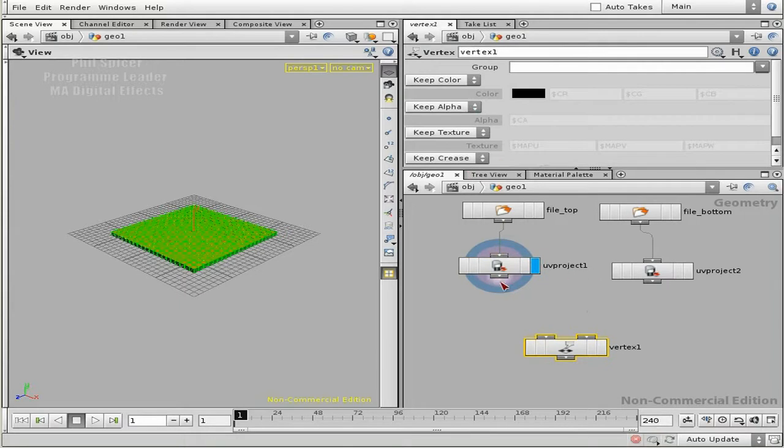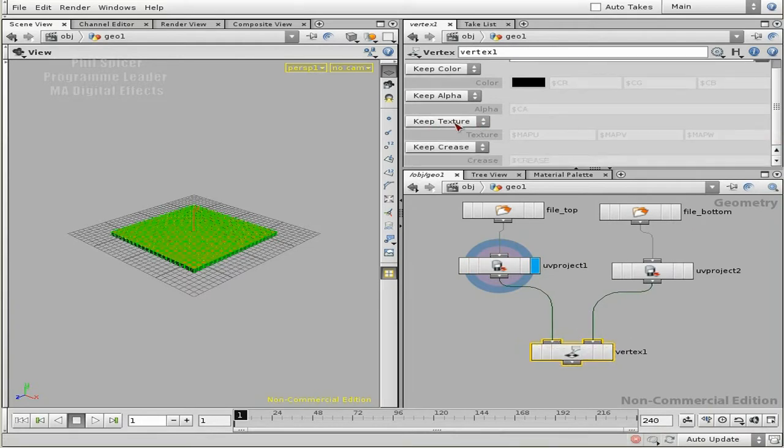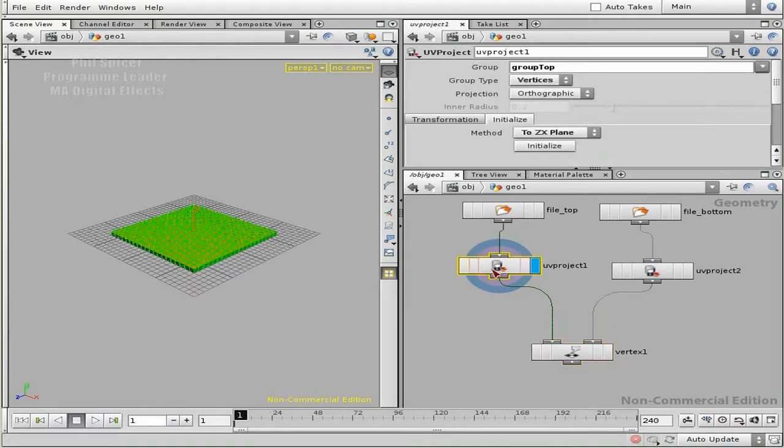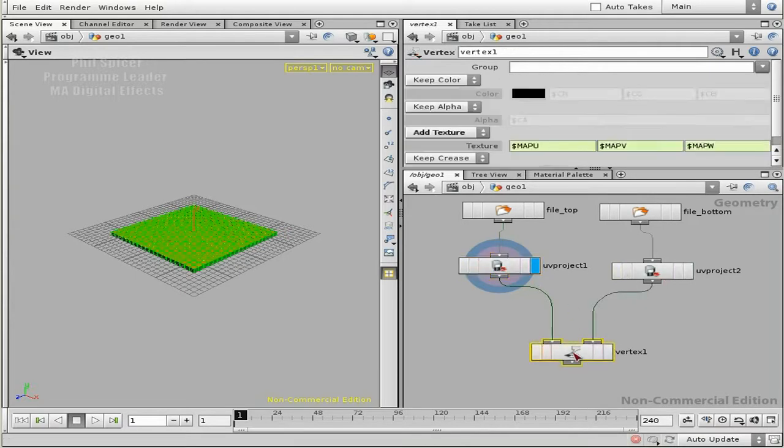Okay, so in the first input I'm going to put the top, in the second input I'm going to put the bottom, right? And then in keep texture I'm going to change that to add texture. For some faces I want to apply these coordinates. The top faces are being projected and used there, so I want to keep the top faces, and I'm going to use the bottom faces from the other guy.